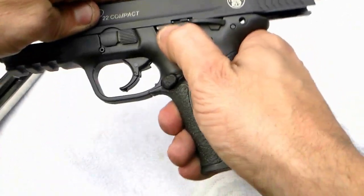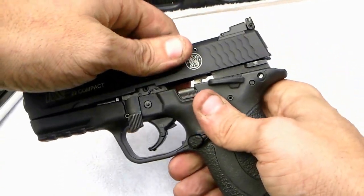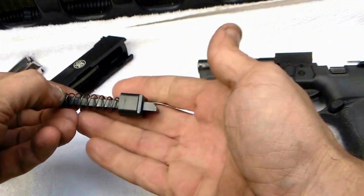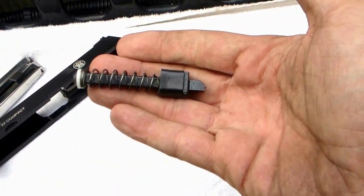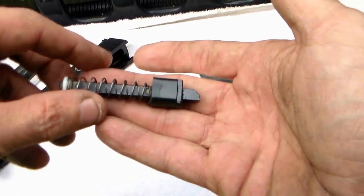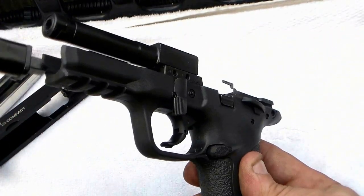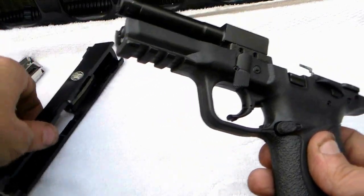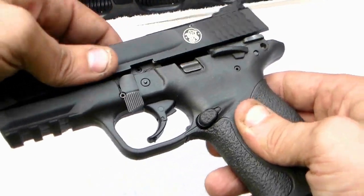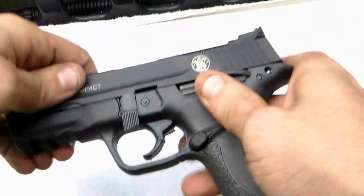Okay, now to take it down, like I said, slide to the rear, take your lever to lift up on the rear, the slide comes right off. And check out this captured recoil spring. I really like a captured recoil spring in my 22s and any other gun. But you have a notch there. Just slides into the frame. And presto. Back in business.